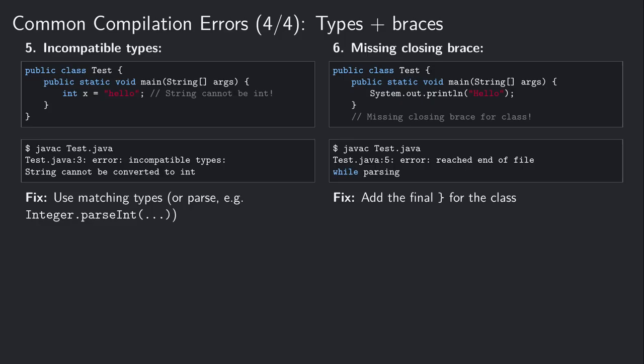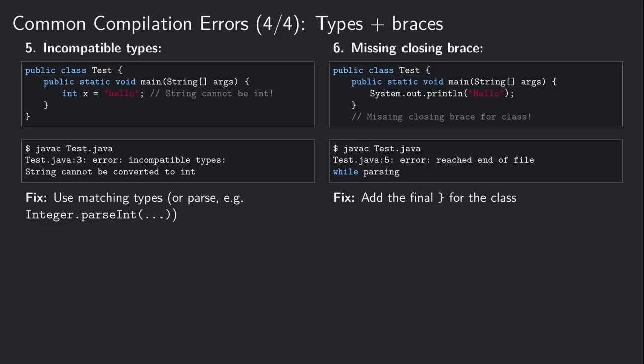Second, missing closing brace. In the example, the main method is closed, but the class itself is not. The compiler reaches the end of the file, still expecting a closing brace, and reports "reached end of file while parsing." This error often happens when you're editing quickly and lose track of scopes. The fix is just adding the missing closing brace, but the deeper habit is always keep your indentation and braces consistent. In concurrent code, nested blocks are common, synchronized sections, try-finally blocks, loops, and brace discipline prevents both syntax errors and logical errors.